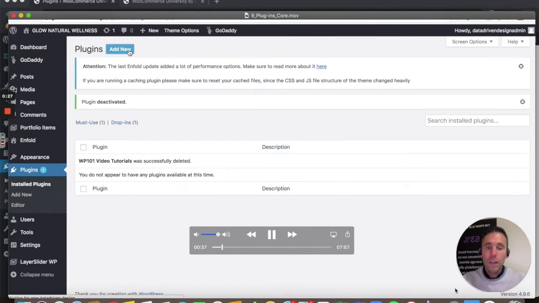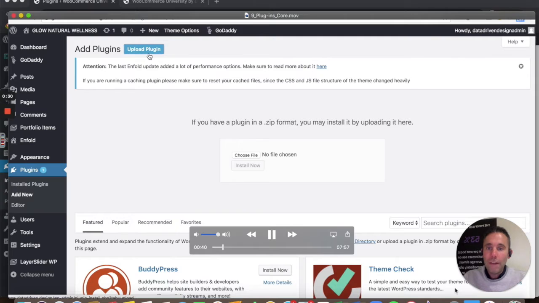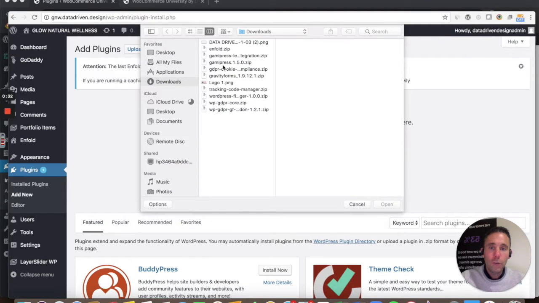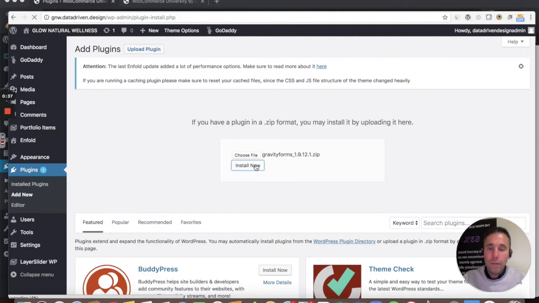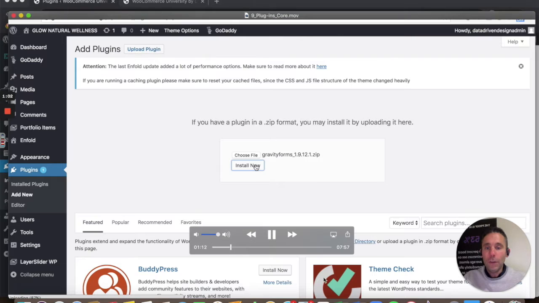So you're going to want to go to gravityforms.com and buy a plugin called Gravity Forms and then upload it here. And so you can see that I have purchased it and I am installing it. It is not very expensive, don't worry, it's less than $100. And when you install Gravity Forms, it gives you the best form builder that you could ever ask for. And there are some extensions that later on in WooCommerce University, one in particular that you'll want to become familiar with, and you will thank me for already having Gravity Forms installed on your website.